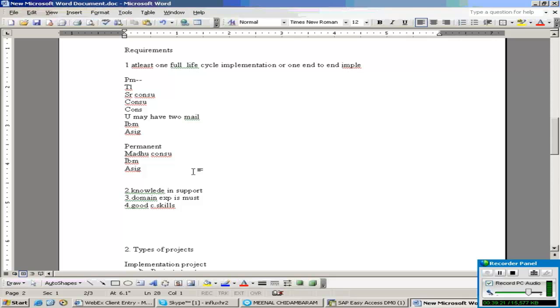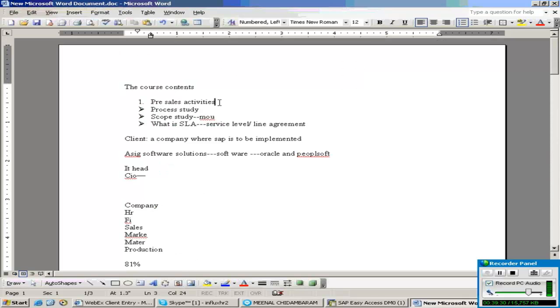So this is called pre-sales activities. Pre-sales activities means the activities done between the client and the employer before the MOU and before the SLA. This includes visits of the BDMs and senior consultants during the presentation.